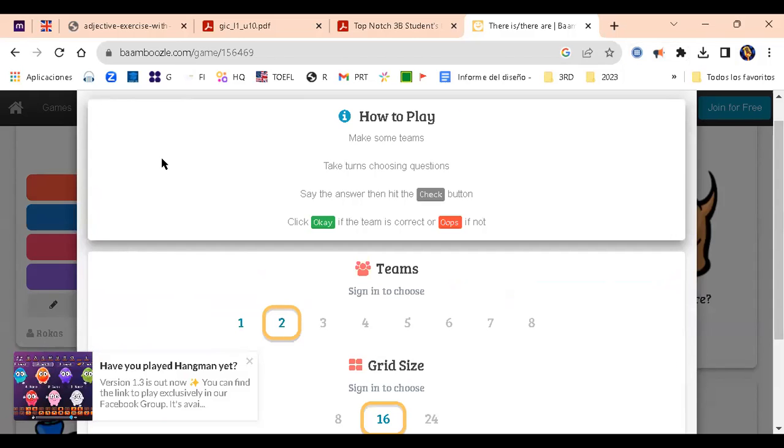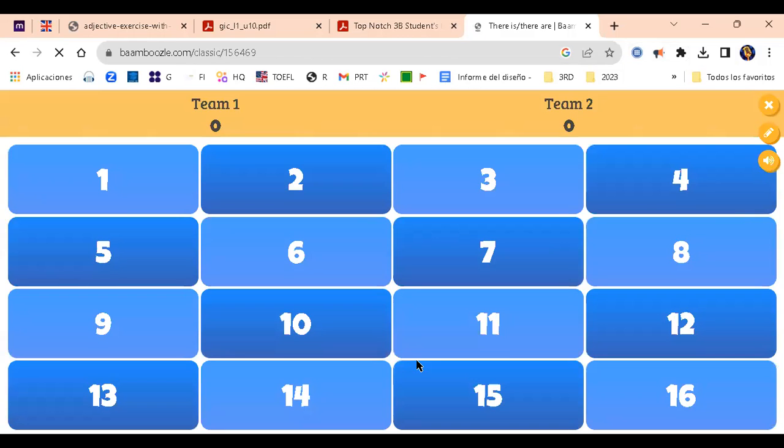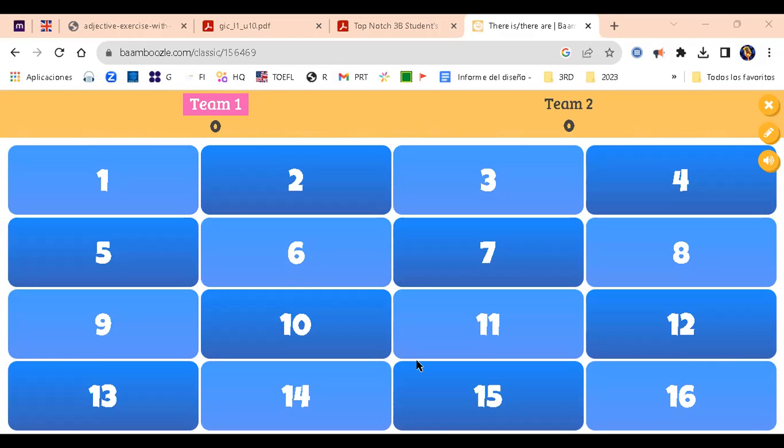So right now we're gonna be working in groups. So remember this. So you're gonna be doing some questions. Vamos a hacer preguntas a cada equipo. Ustedes tienen que contestar. So that will be up to you. That will depend, right, based on the picture that you've seen. Entonces ahí van a ir viendo unas imágenes, and you have to decide which one is the correct answer. Okay, vamos a ver equipos.